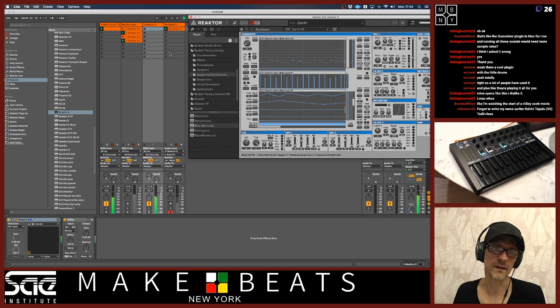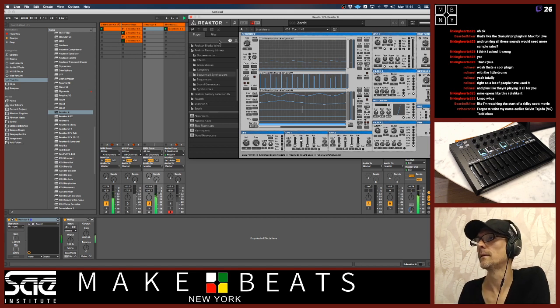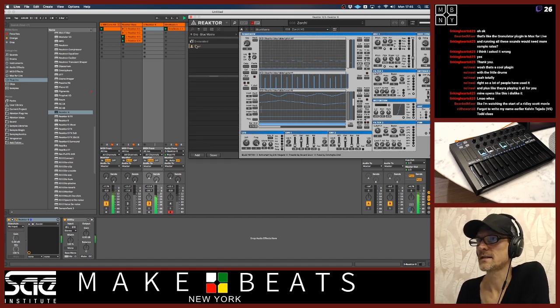Kind of like what we built in Reaktor blocks before, except probably more complex than what I built, obviously.